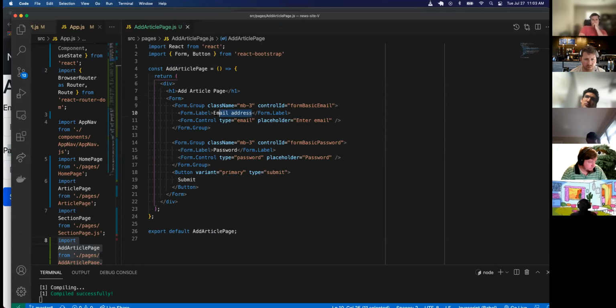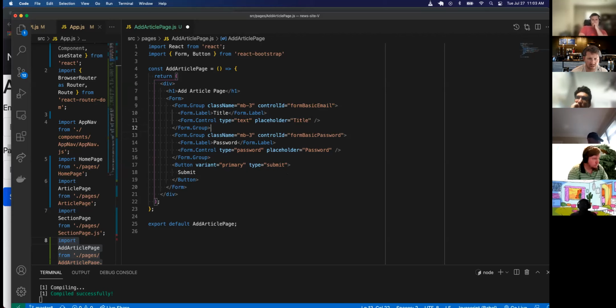Form label. So here will be title. The type won't be email, it'll be text. I want a placeholder to say title. And down here, control ID. I don't know what control ID is, but I'm just going to leave it as is and say byline.